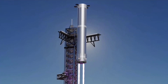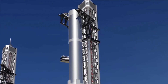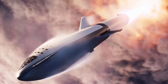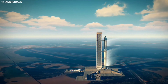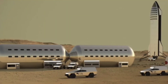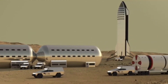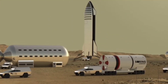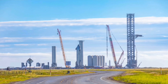Musk is promising a turnaround time of less than one hour and has confirmed that future Starships will be retrievable using this same apparatus and others like it. This latter scenario is likely to occur if and when Starships begin taking passengers on point-to-point flights between major cities, a service that Musk has promised will be available once Starship is cleared for commercial flights. In the same thread, Musk was asked if such a structure would ever be built on Mars and if Super Heavy boosters might be built there for missions to the outer solar system. 'Yes on both counts—that would be a great outcome for civilization,' replied Musk.